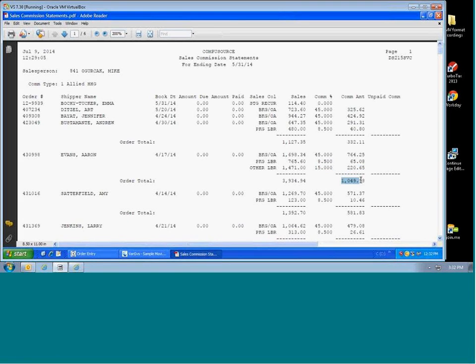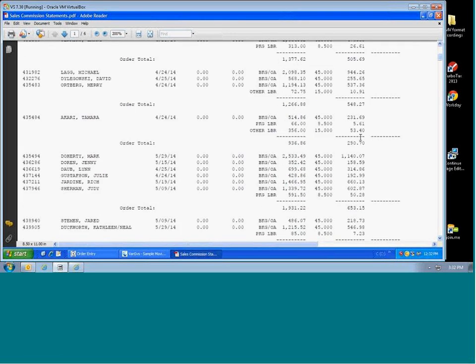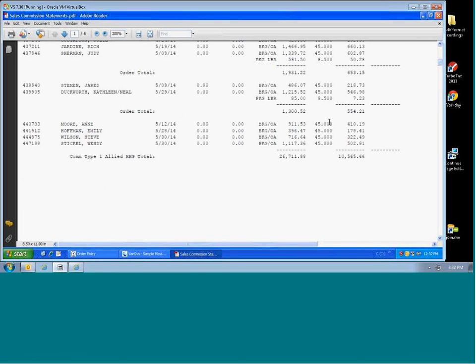So the reason we have an order total here is because there was more than one line of attributable revenue on that job. Continue then down through this report, you can see that this particular person had an awful lot of allocated household goods, but you can also see the total commissionable values and the total commissions paid as a subtotal on this report.